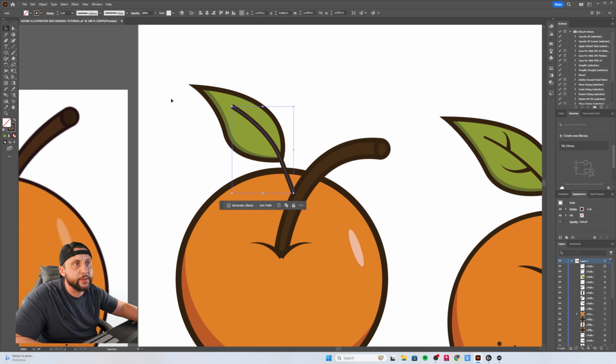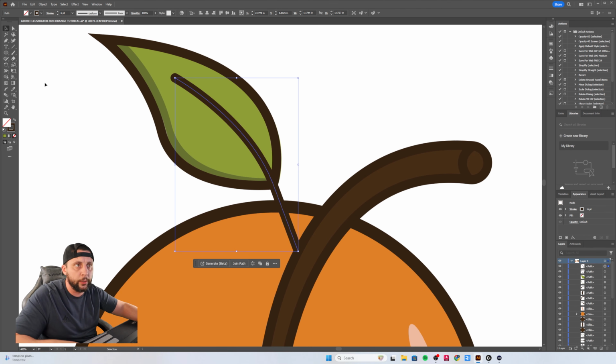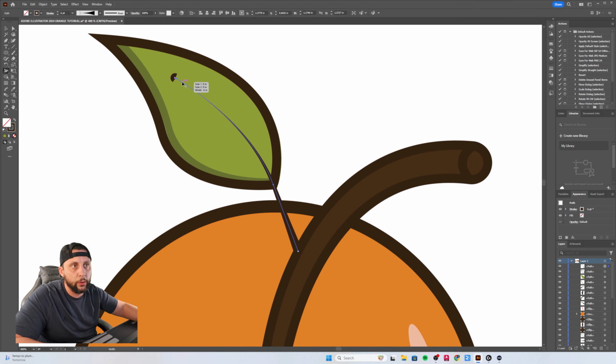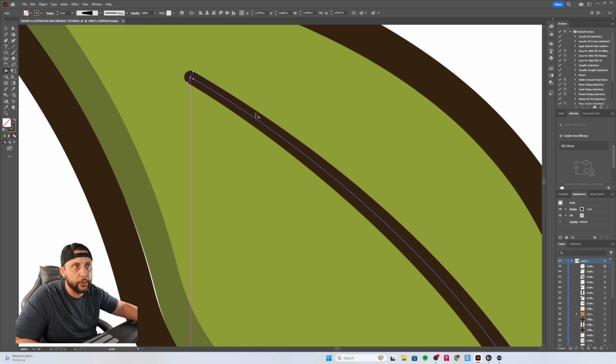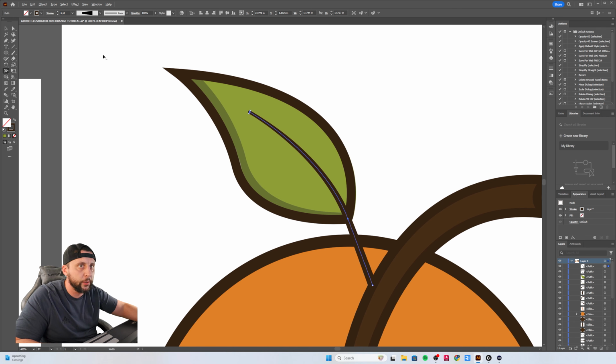So let's take this. I think I want to round the end. I want to see what that's going to look like. Okay. I'm going to take this, zoom in, and use my width tool. With this, we can go small like that. Maybe we want that to come to a point, you know? Whatever. Pick the one that you like.